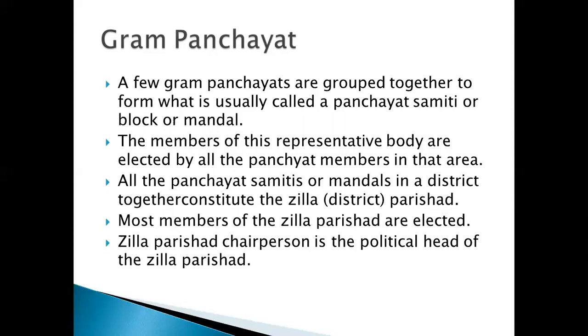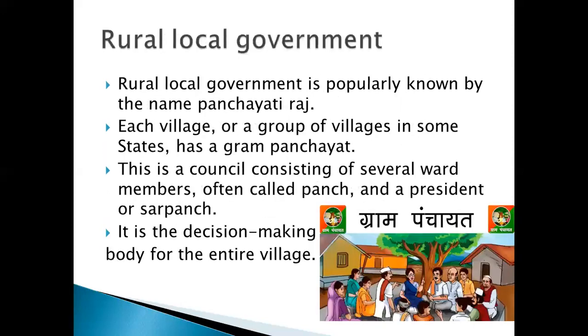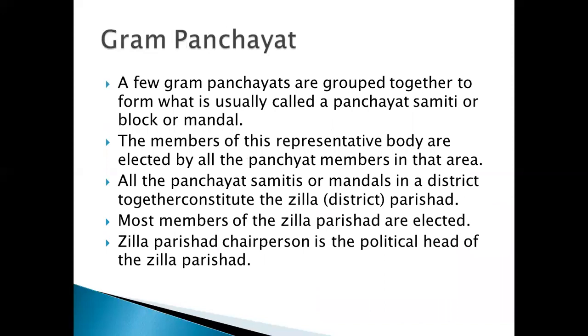So the Zilla Parishad chairperson is the political head of the Zilla Parishad, which means that there is a chairperson who is the head of this Zilla Parishad. So we have seen that there are three tiers of system. First is the Gram Panchayat, the second level is the Panchayat Samiti, and at the top level there is the Zilla Parishad, which consists of all the members of these Panchayat Samitis.